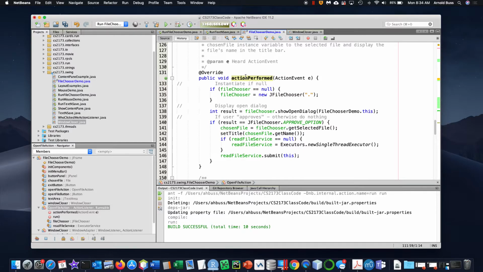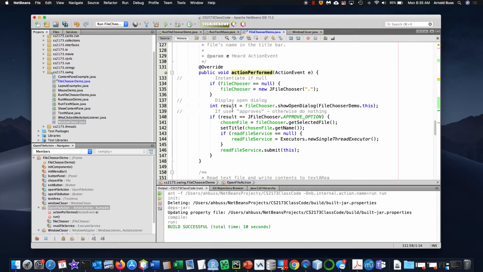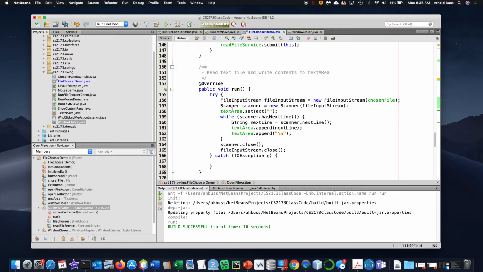In this particular case, we're then going to say, do you want to choose a file? And if they decide to choose a file, then the runnable interface is responsible for actually performing that potentially more lengthy task.